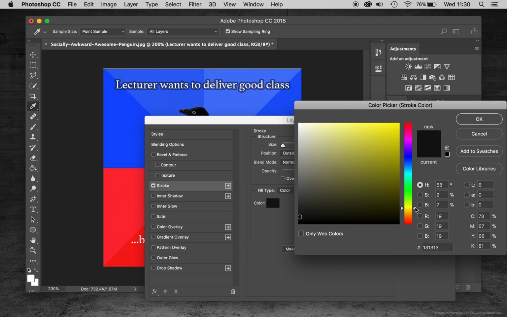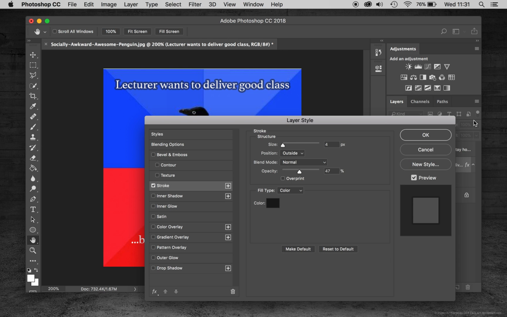I can change the color to something horribly, not very nice. Lovely. Something that we can't see. All right, so you get to pick what color you want. And in this case, because I'm kind of a classicist, I want to go with something just very subtle. I can change the size of it. I can change the opacity. All right. So what I want to do is find a way to make that stand out. So you can make it stand out or make it slightly more subtle, however you want.